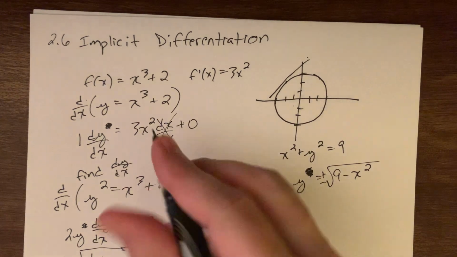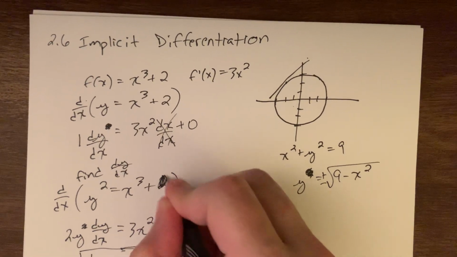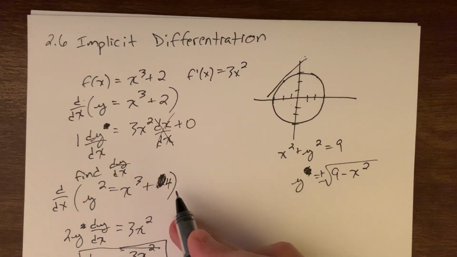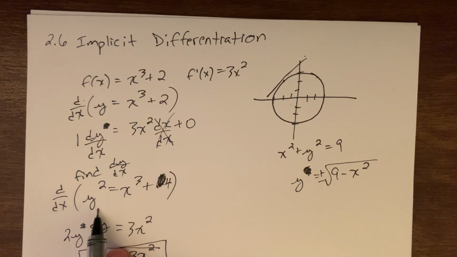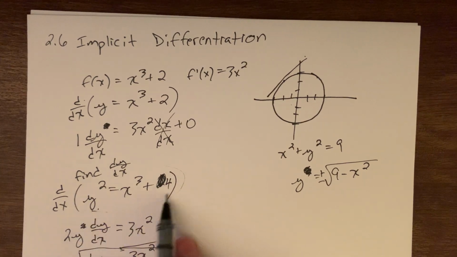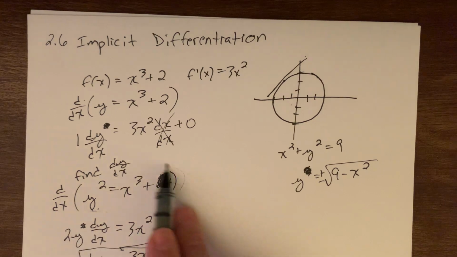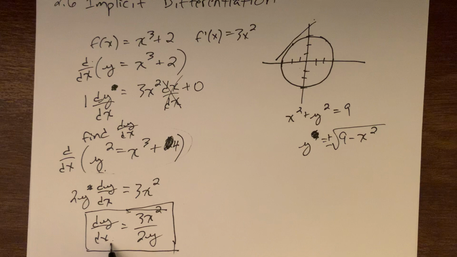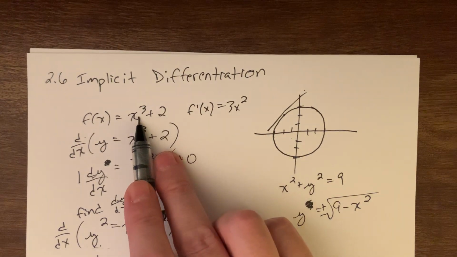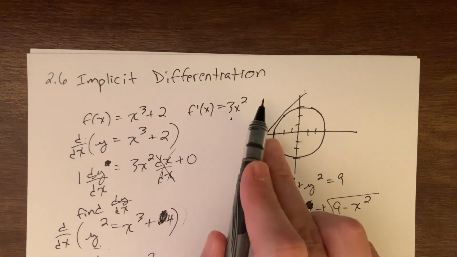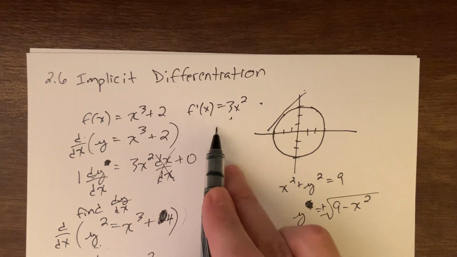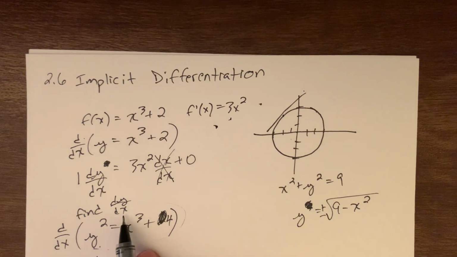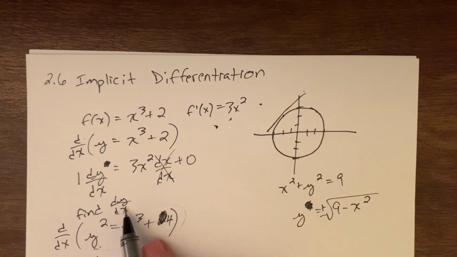So for instance, and actually let's just make this x cubed plus 4. This will make this next part a lot easier. You'll see in just a second. If I said to you, where does this have horizontal tangent lines, we'd still need our derivative, just like we always did, right? You take the derivative, you'd set that equal to 0, and we get an answer x equals 0. We'd be done. Here, you'd still have to take the derivative, dy over dx.